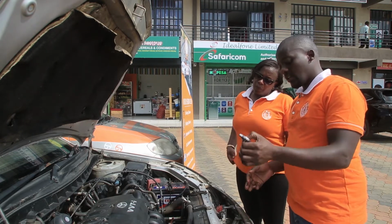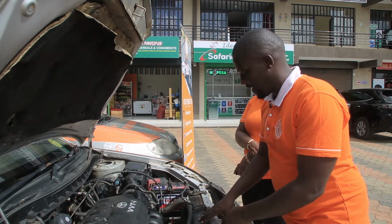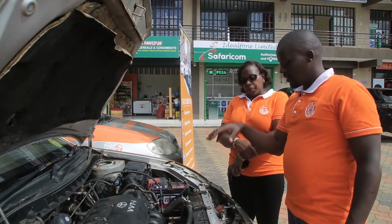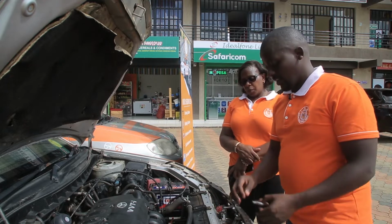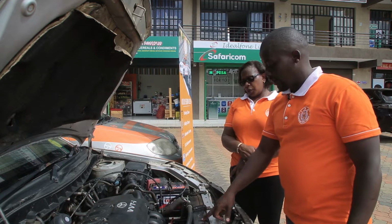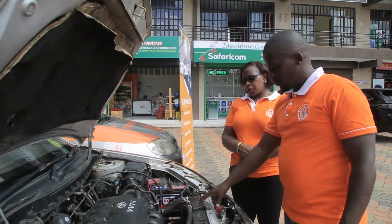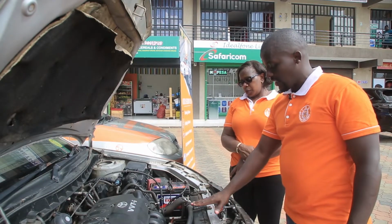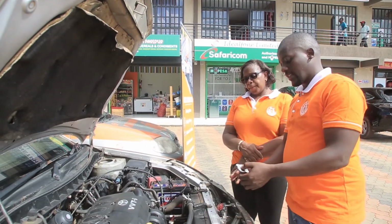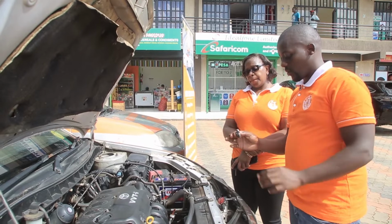So, in case upate radiator yako haina any other leakage, which is number two of one of the reasons why inafanya radiator yako ishe maji haraka sana, kitu ya kwanza tumesema ni kifuniko kama iko na cracks, kifuniko kama sio the correct size, ama radiator kama iko na leakage. Kama radiator haiko na leakage, unaangalia kama kifuniko yako iko sawa, it is the recommended one, haina cracks, iko tight, the springs are working.